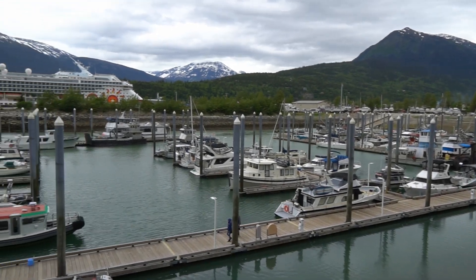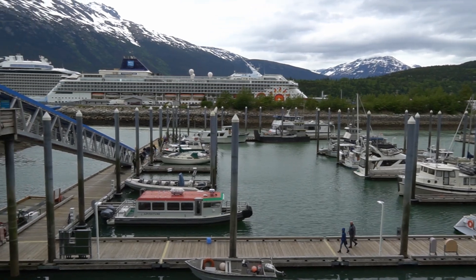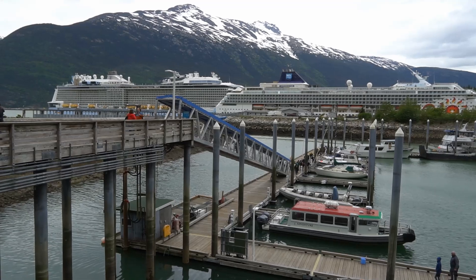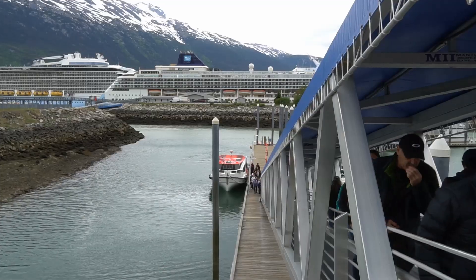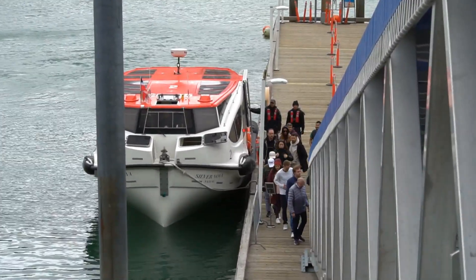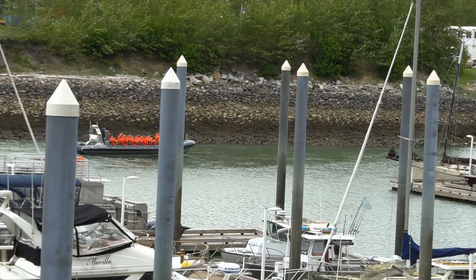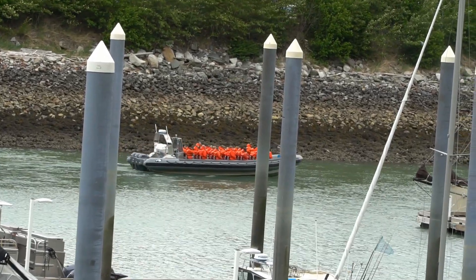Welcome back to Skagway and we are doing the tendering again today. If you watched my previous Skagway video, there was an avalanche a few years ago that shut down the road, so we are doing the tendering to the pier. I've decided again to help the shore excursion team to escort another tour. That small boat is our tender boat unloading guests for their tours. The early morning speedboat tour is returning — it does some wildlife scenery and fast skipping across the water.